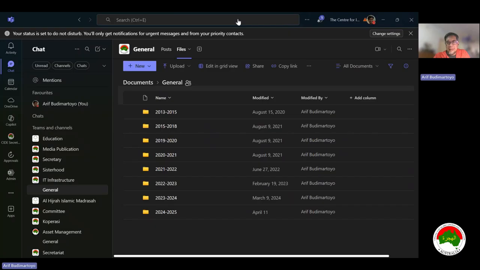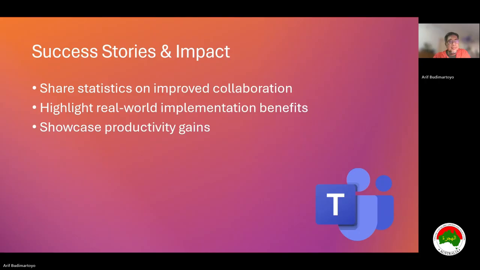In relation with the compliance of organization standard. Success stories and impact. I will not explain much on this because we are actually in the early adoption of this solution.